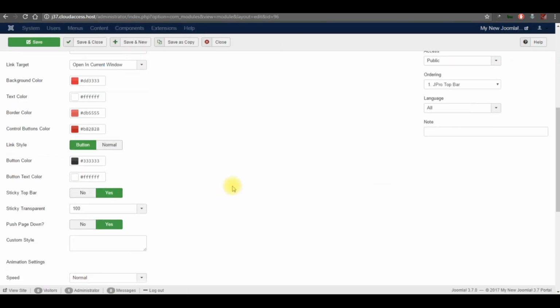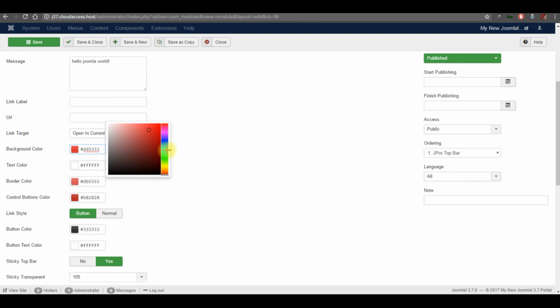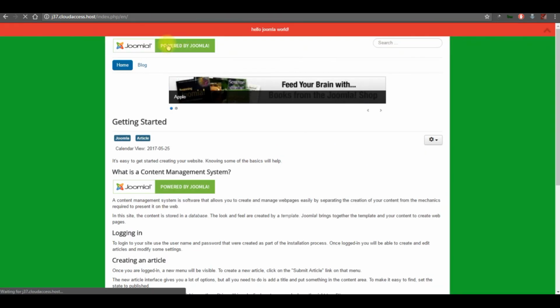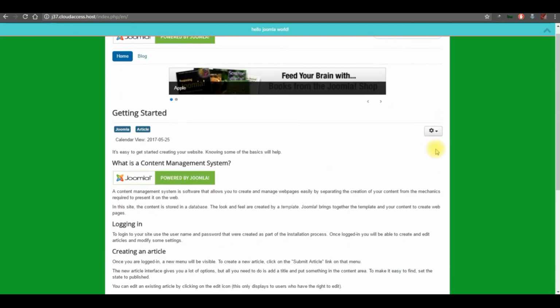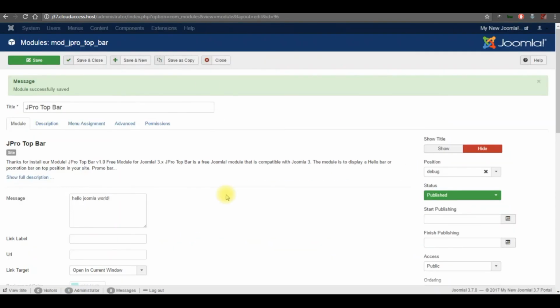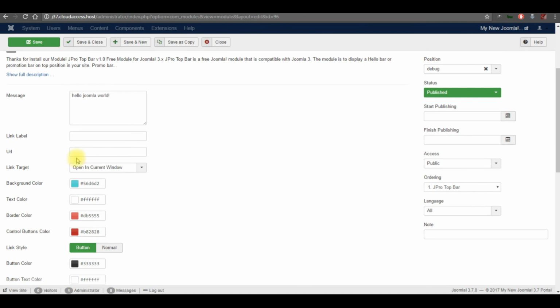You can change the color here. We also can put some URL.